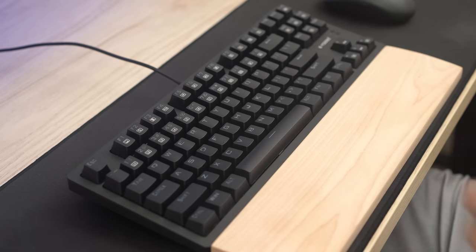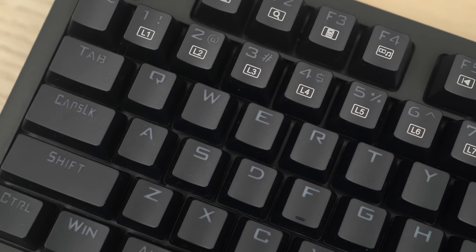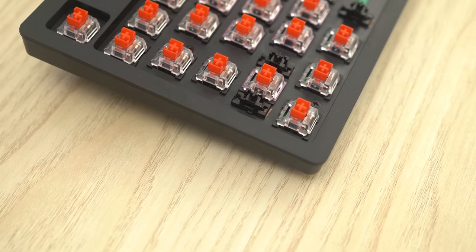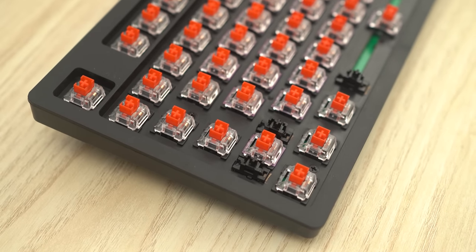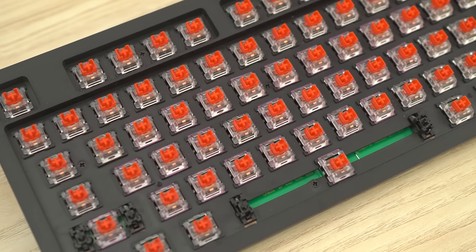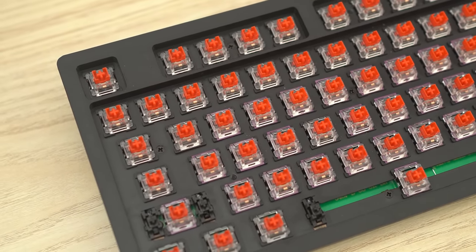Yeah, it sounds like it's $15, but when I did a poll before, you wanted to see me mod the cheapest possible board, so challenge accepted. So let's start by stripping all the stock keycaps off the keyboard first. Then you can see the Utemu Reds in their full glory. I mean, for what they are, they're actually not that bad when you lube and film them.